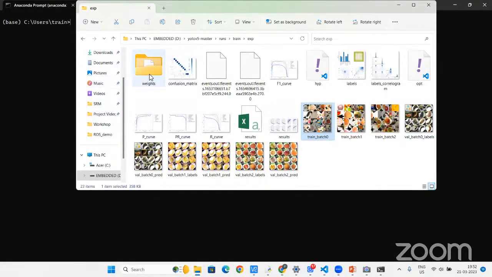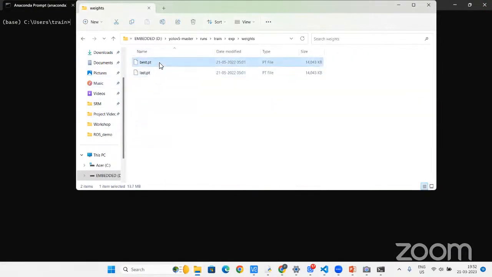And this is indicating all the different metrics of the trained model. The weights are saved in the weights folder, and this is the best.pt. The best.pt means the best training model. In any kind of algorithm, machine learning or deep learning, the training will go through a number of epochs.